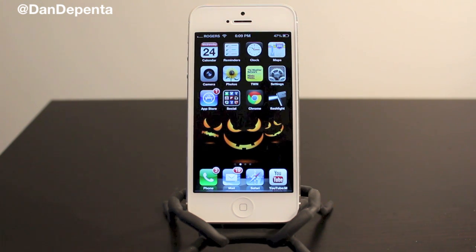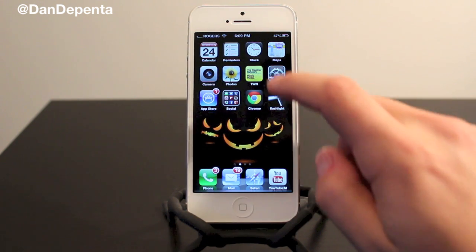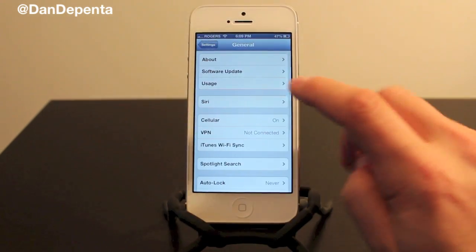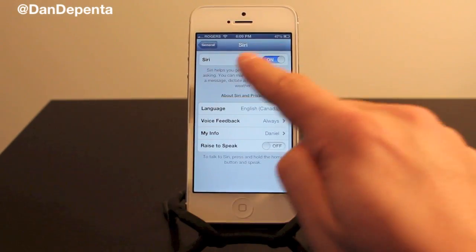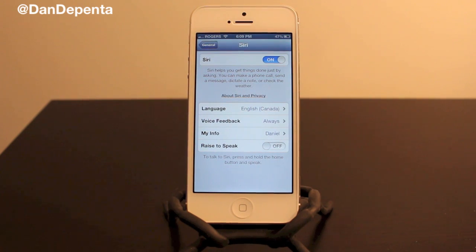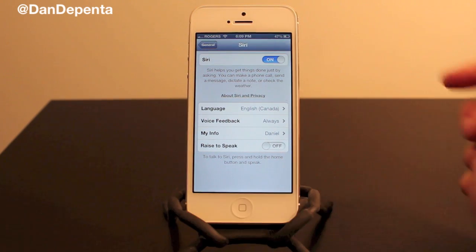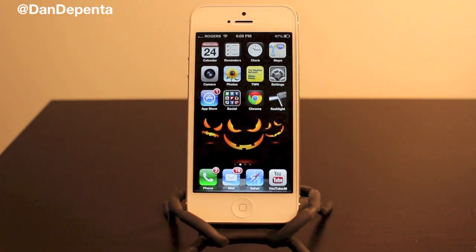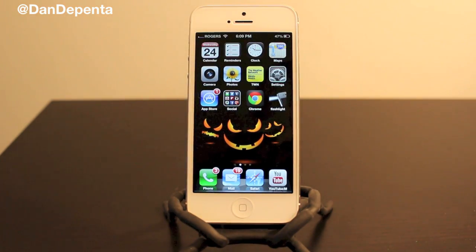Before we get started on how to do these things, I'm going to show you how to turn Siri on. You're going to need to go into your settings tab, go into General, and then click on Siri. Now you'll have your little bar at the top to turn it on or off. For those of you trying to conserve battery power, you want to turn Siri off when you're not going to be using it. That will conserve the battery life. So pretty much that's what you do to turn Siri on and off.